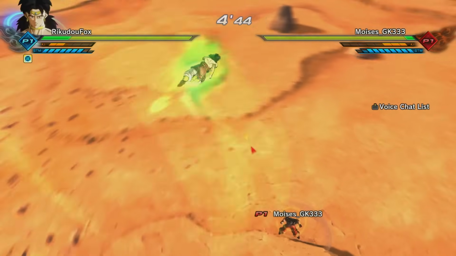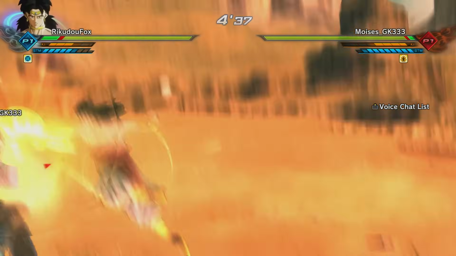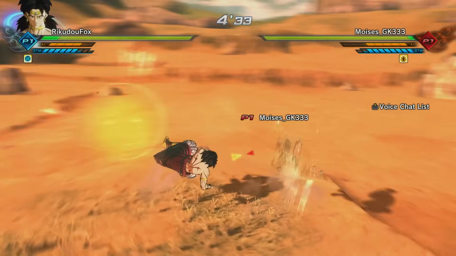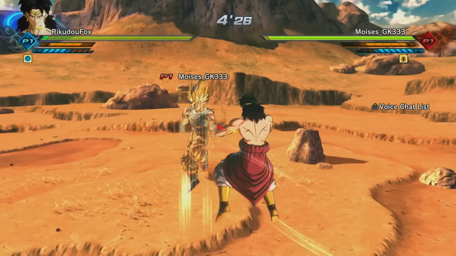Another Goku showdown, but this time it's a bit more accurate. Ah, oh, I should have done the second boost dash to break the armor. So yeah, suppressed Super Saiyan versus Goku's Super Saiyan form. Or did he transform into Super Saiyan 2? Watch out for that.